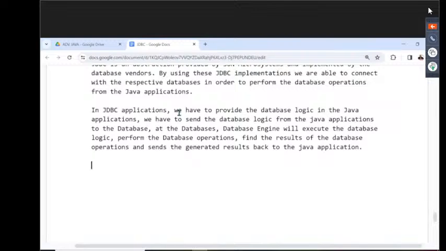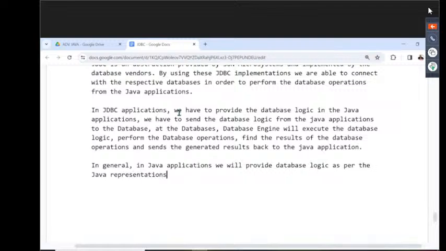Put more concentration. I'm going to talk about one point. Try to understand it now. In general, in Java applications, we will provide database logic as per the Java representations only.